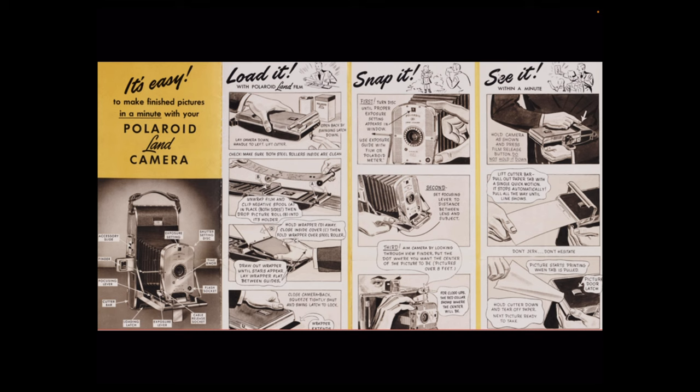And when it came out, the fact that you could actually have a picture in your hand, that you didn't have to go to a darkroom and develop it with all of these chemicals, and you didn't have to send it off to be developed to some chemical factory, some company, and you could actually have a picture in your hand within a minute or two. Now, you did have to shake it like a Polaroid picture back then because you wanted it to dry, right? But Edwin Land put the entire darkroom into this little picture, into the format of a picture. And so you got your pictures immediately, and it was amazing.